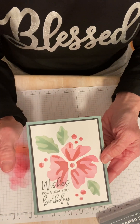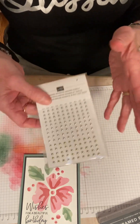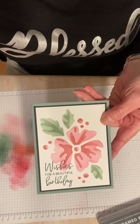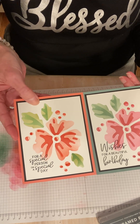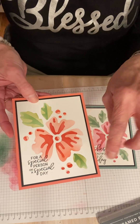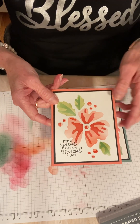If I wanted to, I could add some bling — these would be really cute on here. Or we have some of the little pearls carried over from the mini catalog. But I think I just want to keep it super simple. Now I'm going to show you my other card that I made earlier — very similar but with different colors. This one I used Poppy Parade and Flirty Flamingo for the flower, and then Pear Pizzazz and Garden Green for the leaves. I wasn't too thrilled with these colors together — if I were to do this again, I would pick Pear Pizzazz and Old Olive instead. Do you see how this perfectly lines up? Just so beautiful.